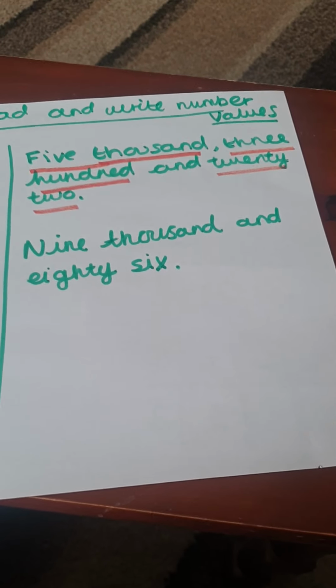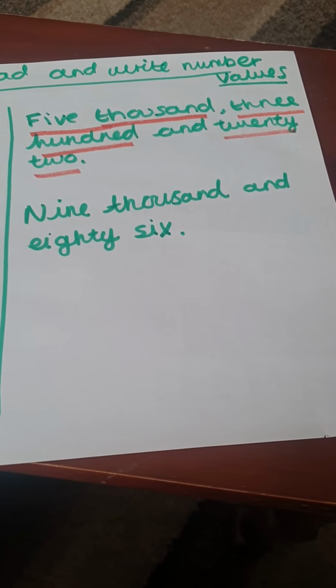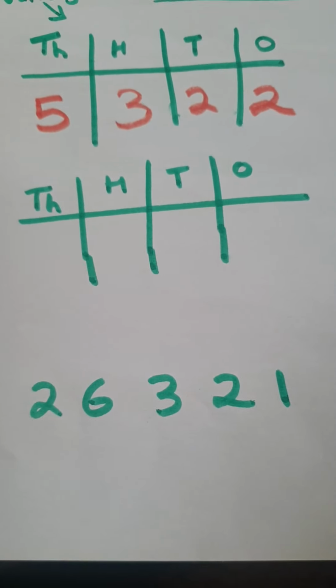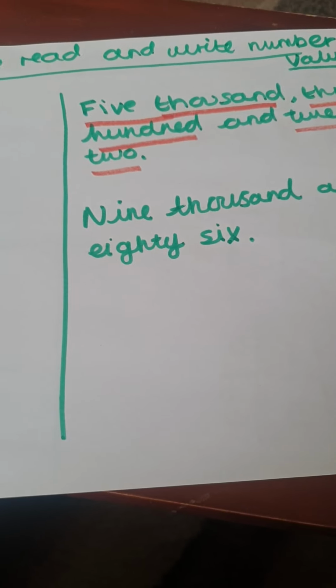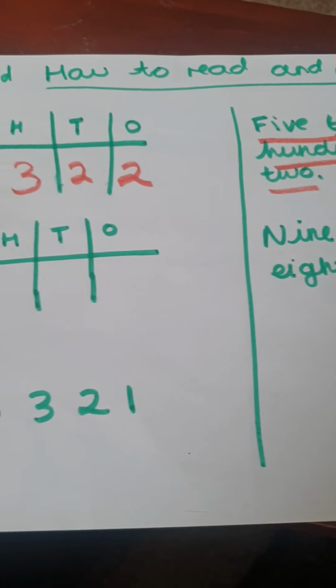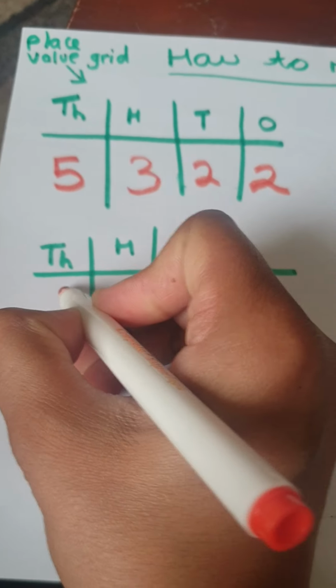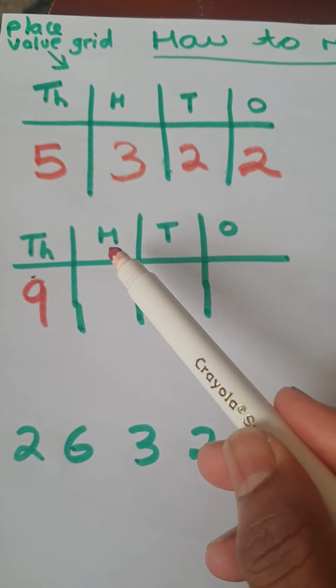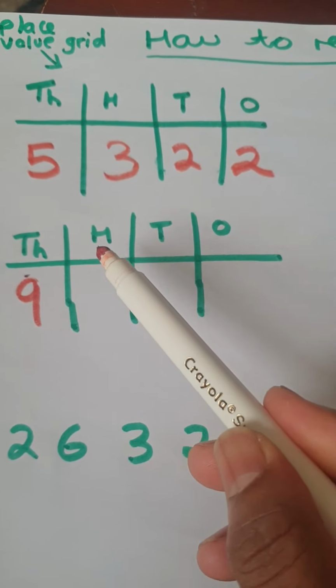I have another number here, 9,086. Okay, so again, I'm going to draw out my number grid, which I have. I need to read how many thousands I have. There are 9 thousands. So back over to my number grid, go to the thousand column. I'll place a 9 in there. Okay, and as you can see, the next place value is hundreds. Let's see how many hundreds we have. 9,086. We don't have any hundreds. So because I have no hundreds in that statement, we need to put a 0 place value in the hundreds column.